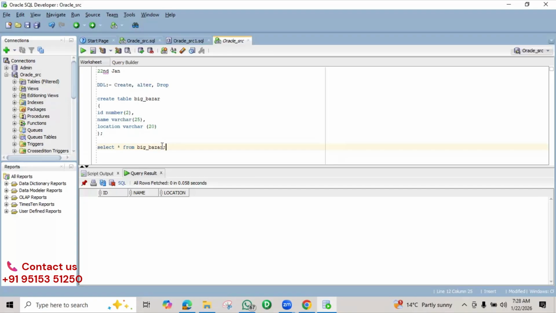Okay. Silence, no question. Then now, for better understanding, we will see one more example. So imagine that Central Mall is your client. One day the client came and told, please create one table with columns ID, name, and location. Then what we have to do? We have to create it. How can we create? We can create it in the same manner. So just observe your previous syntax, what we had written.